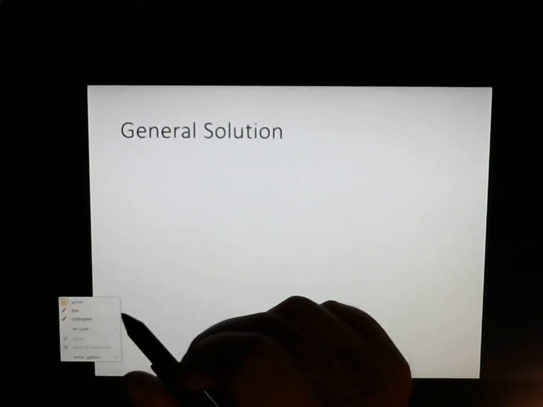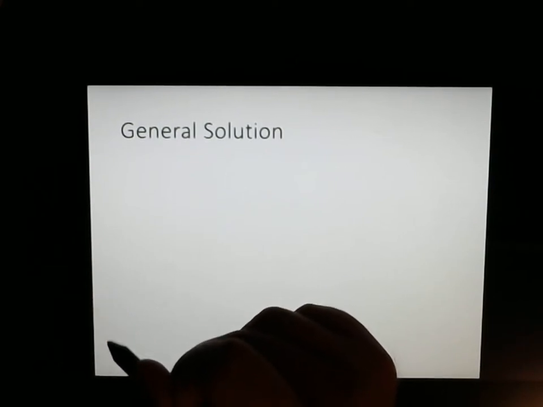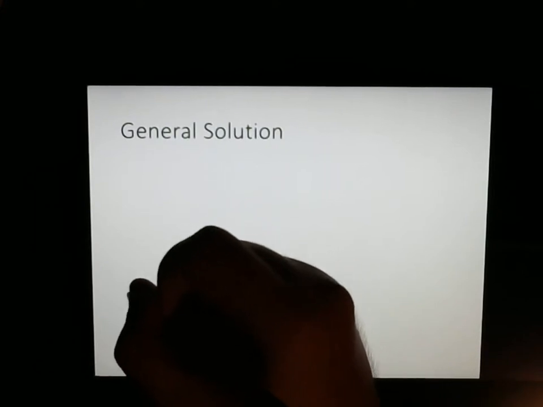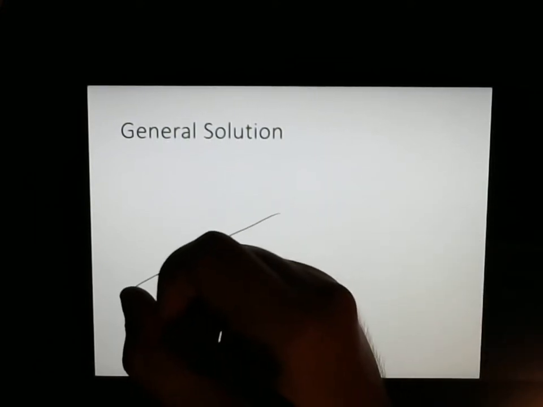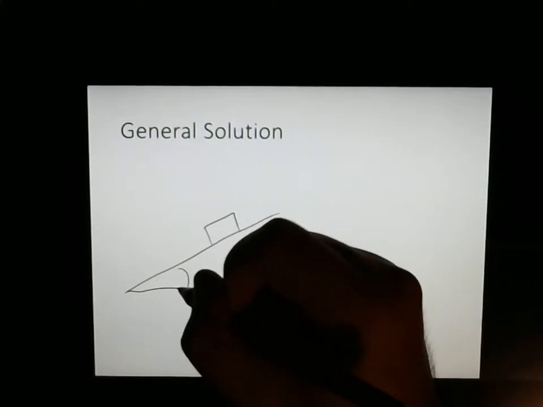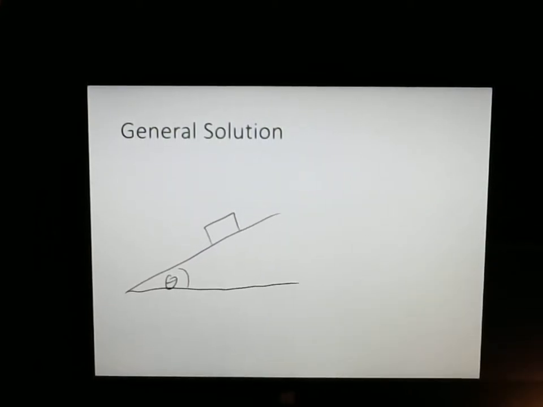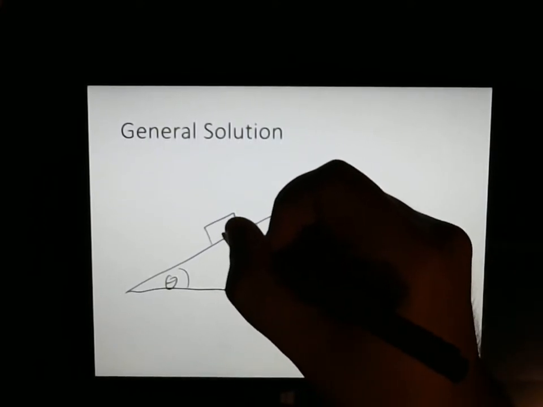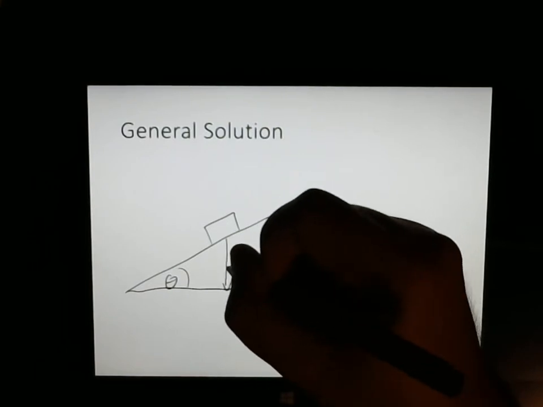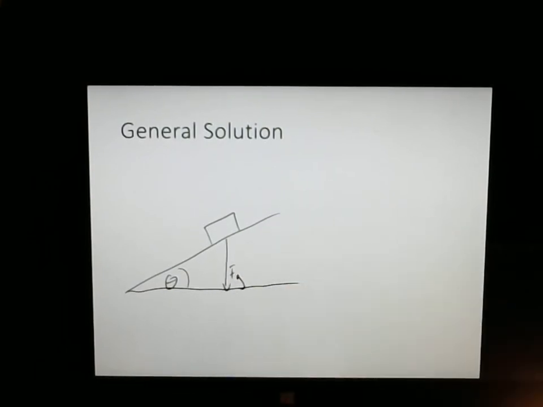So I'm going to draw what's called a general solution here. I'm going to go through the proof of how to work out that little angle there that we didn't know, and from that we will be able to work out a general rule that we can then use. So I'm going to draw my force of gravity, but instead of drawing it from the center, I'm going to draw from the base to make something a bit obvious for us to see.